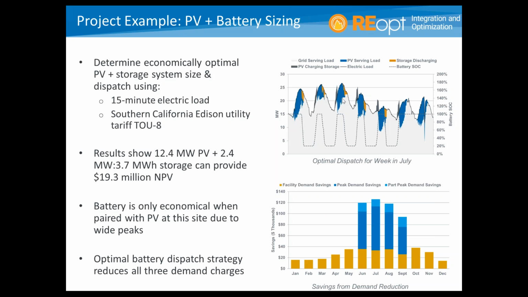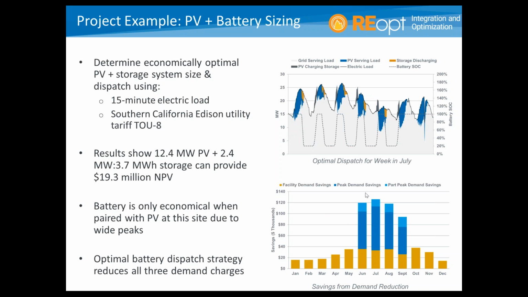And then in here, there's a different time of use charge at this time of day when the load is getting shaved to a different level. And so that's a pretty complex problem. This is why an optimization model is really so powerful here, because it can take in that load, that varying utility rate tariff, and figure out how to best dispatch these systems.